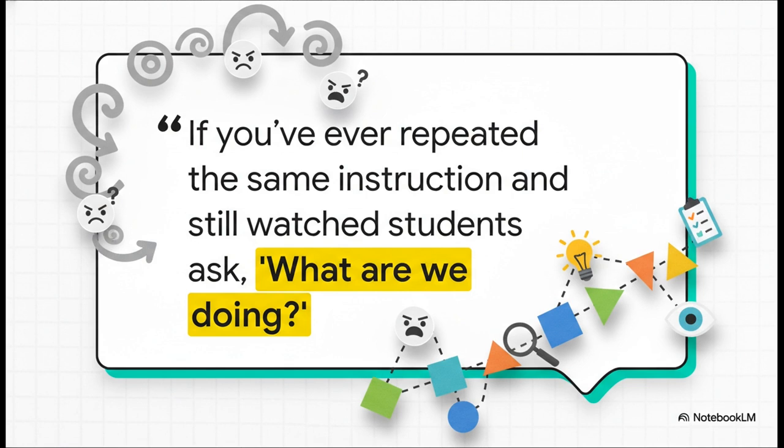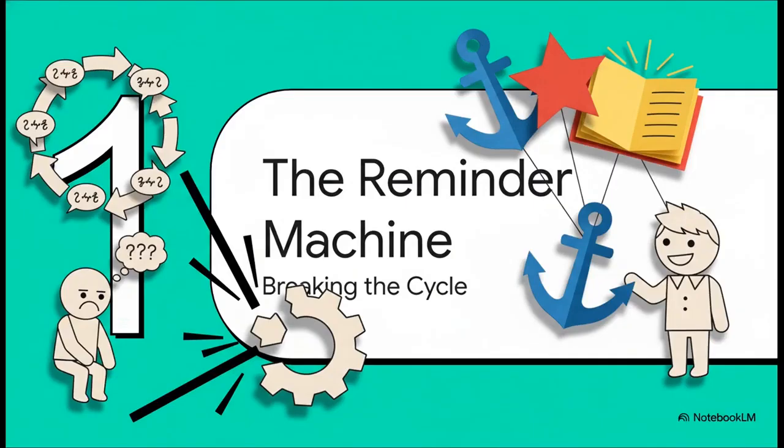But what if the problem isn't that our students aren't listening? What if it's the environment we're asking them to listen in? And that right there is what we can call the reminder machine problem. You know the drill. You give an instruction, you repeat the instruction, you repeat it again for the kids in the back, and then you spend the next 10 minutes individually explaining it to half the class. It is exhausting. And as it turns out, it's just not the most effective way to run things.